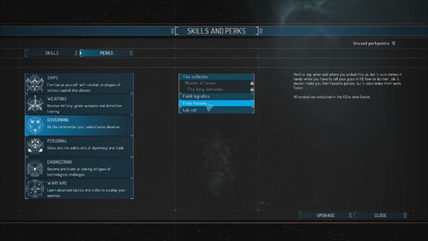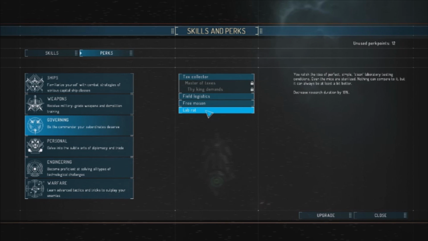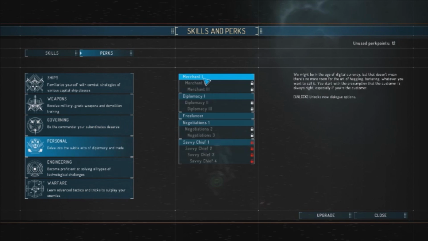Freemation, all production conducted in the HQ is done faster, self-explanatory. And decreased research duration by 15%. So your research gets done 15% faster.